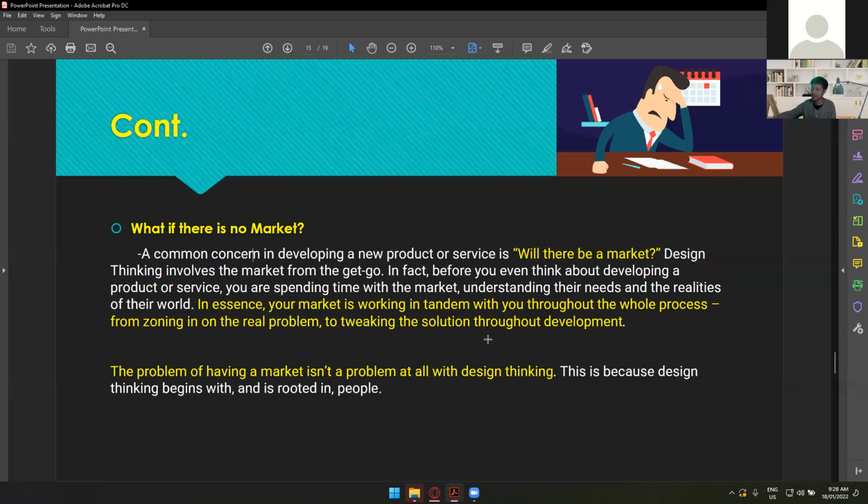So again, stage one, empathizing. The problem of having a market isn't a problem at all with design thinking, because design thinking begins with and is rooted in people. Again, empathizing, stage one. So this will not be a problem if you use design thinking as your methodology.